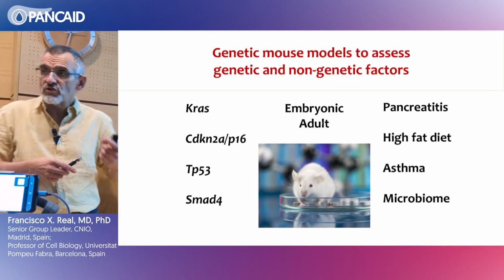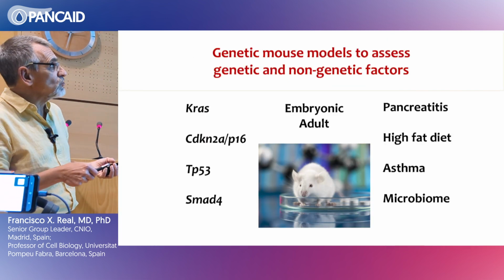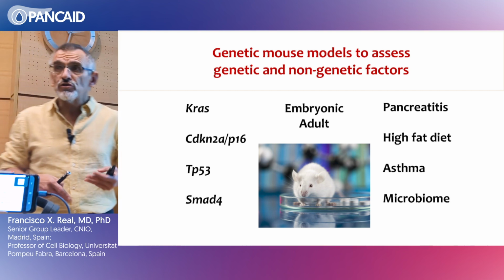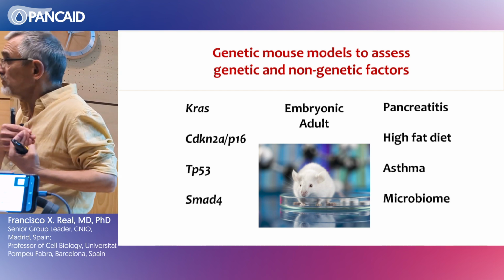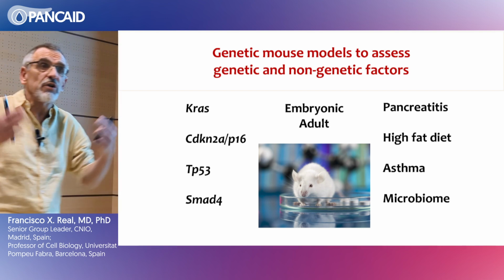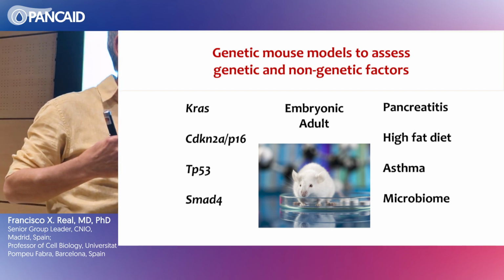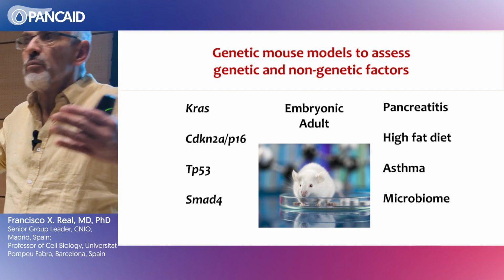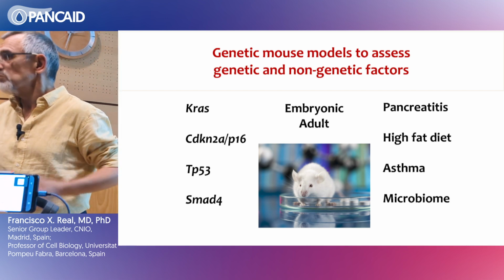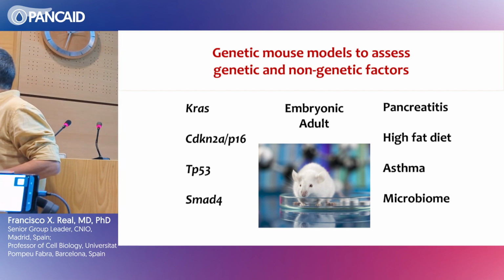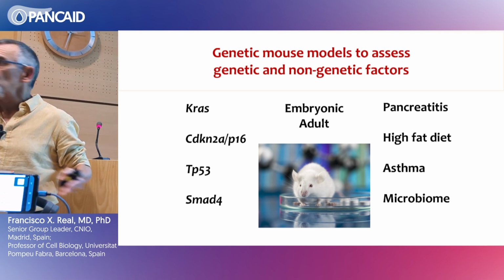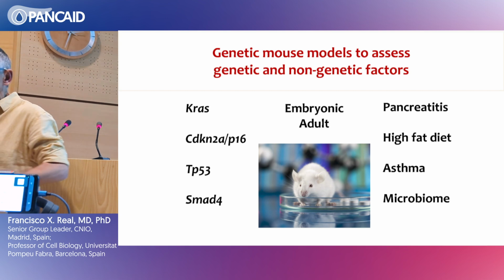So what the mouse allows us is to address questions as to which is the individual role of these genes, what is the role of alterations, because of course you will be surprised if I told you that some of these mutations might occur in the embryo. But it might occur in the embryo, because in the embryo, during those 9 months, you go from 1 cell to 3 kilos. So actually, everything important in your life happened while you were in your mother's womb. That's one thing that developmental biologists tend to say. The most important thing is how you gastrulate, not whom you marry, what you do in life, how you gastrulate.